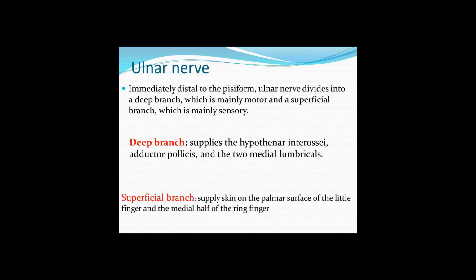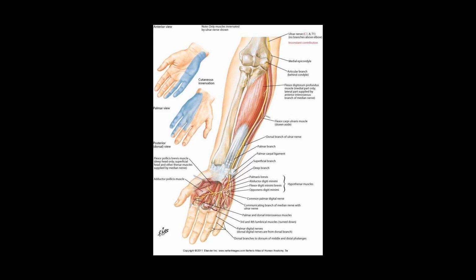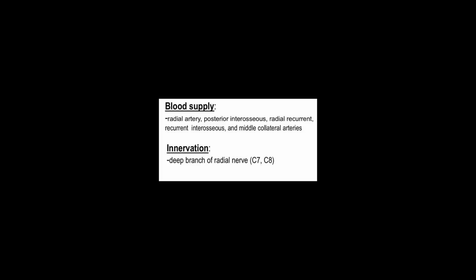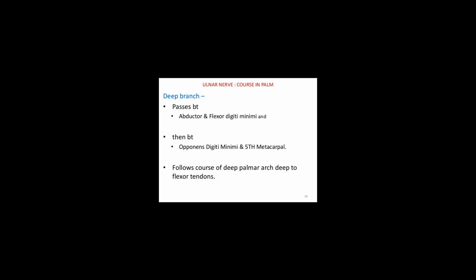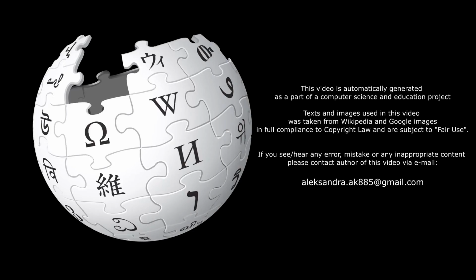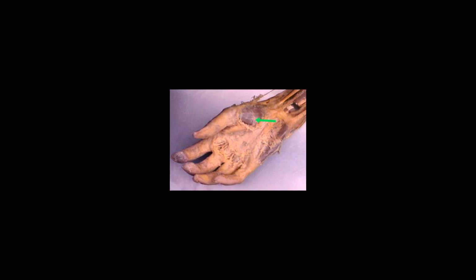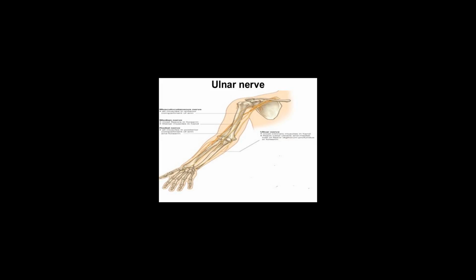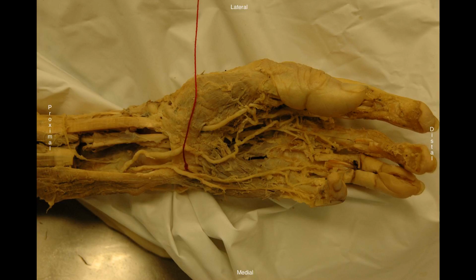Another area of potential entrapment is the arcade of Frohse, a fibrous arch formed from the proximal part of the superficial head of the supinator, under which the deep branch of the radial nerve passes. The passage for the nerve varies in size. In some cases of spontaneous paralysis of the nerve, releasing this fibrous band released pressure on the nerve and restored function. Considerably diminished in size, it descends as the posterior interosseous nerve.